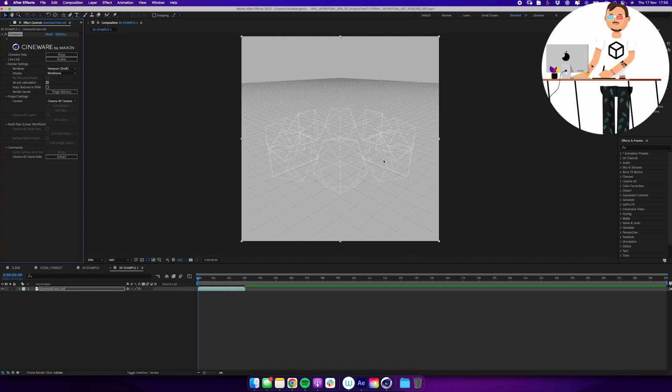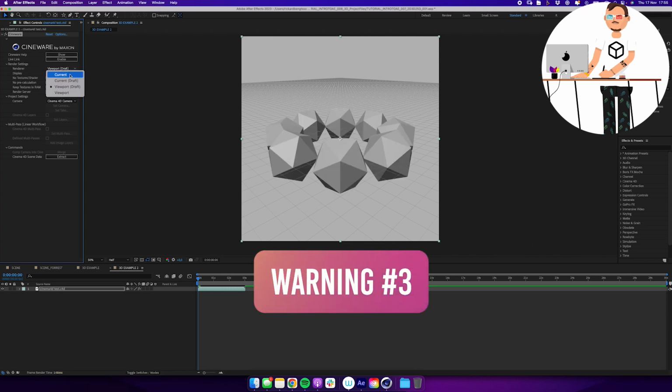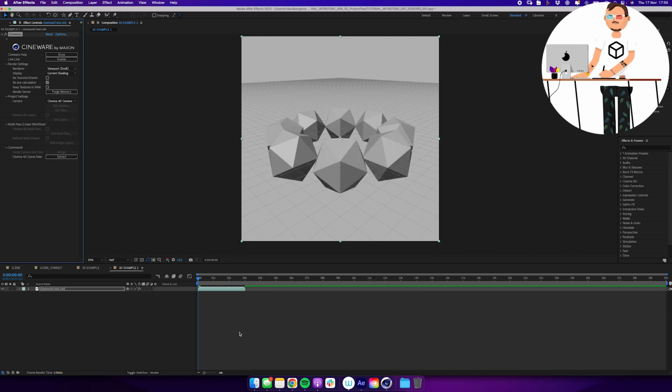I can change a bunch of settings in here to optimize and make sure that everything is flowing the way that I need it to, because Cinema 4D files can be quite complex and can be a little bit tough for After Effects to handle at times, so that's just worth keeping in mind. We'll switch that back to like so.